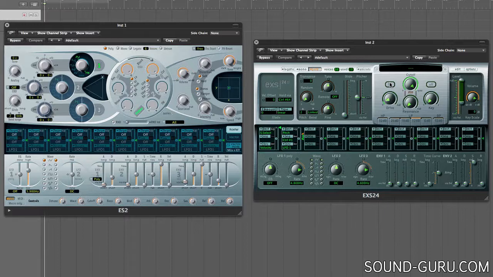Some software instruments can generate notes and musical patterns internally, but most of them need you to tell them exactly what to play. And that's done using MIDI data. MIDI data contains several types of information. First, and most obviously, there's the notes that you want to play.